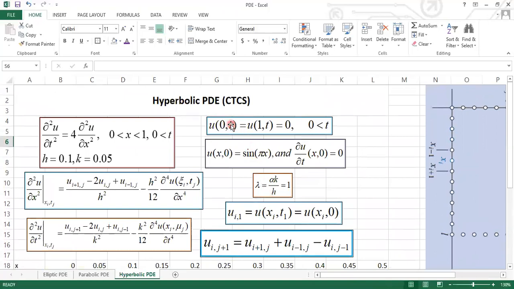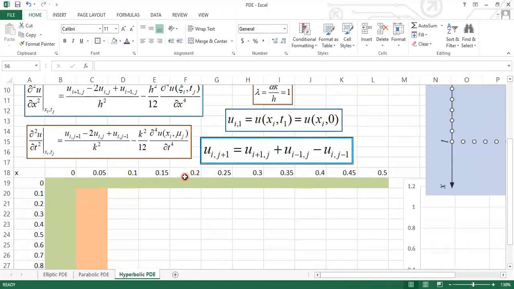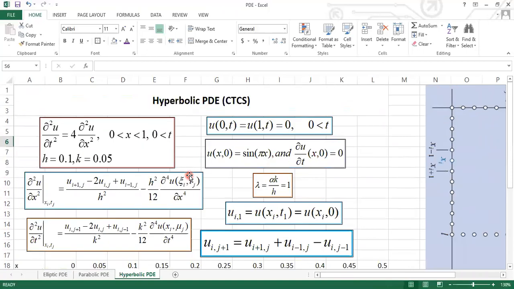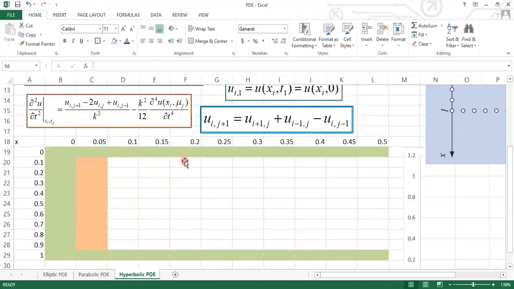First boundary condition: for all times at x equal to 0, we have value 0, and the same goes for the right boundary condition at the other edge of the problem. Like the waves in a string, since I said it is similar to the wave equation, both ends of the string are fixed. So u(0,t) is equal to 0. So let's make it 0. So we have 0 over here.